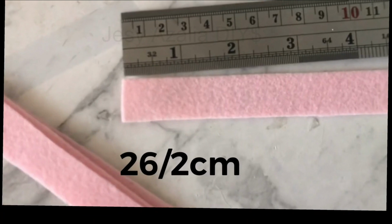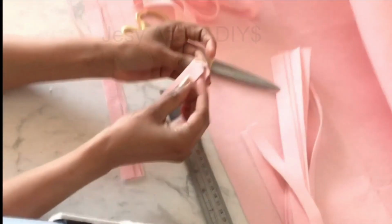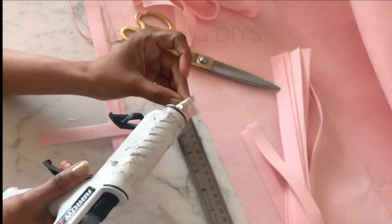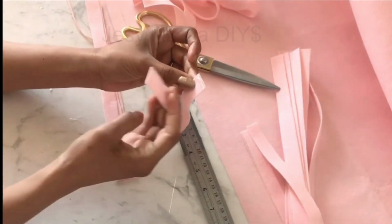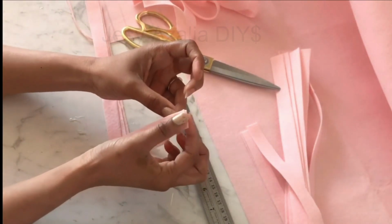I'm cutting out felt strips to make the designed part. Depends on the size of the base, you may need to cut a lot of strips. Here I'm gluing each ends together. I made a total of 90 for the base with a size of approximately 14 by 47 in height and circumference.